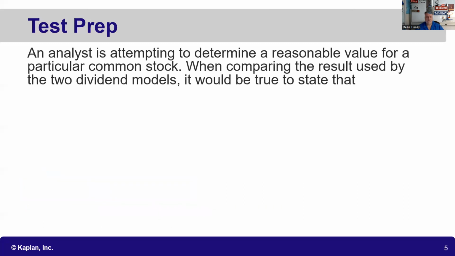An analyst is attempting to determine the reasonable value for a particular common stock. There are different valuation methods. When comparing the result used by the two dividend models, it would be true to state... Now, remember, the two dividend models use discounted cash flow to see what I would be willing to pay today for a future set of those income streams from those quarterly dividends.